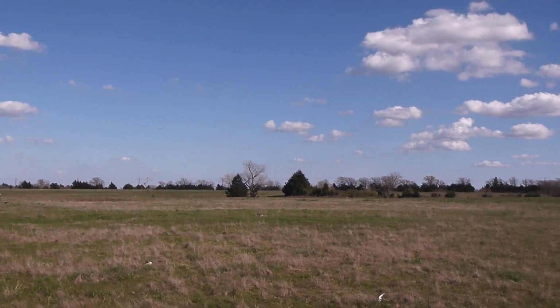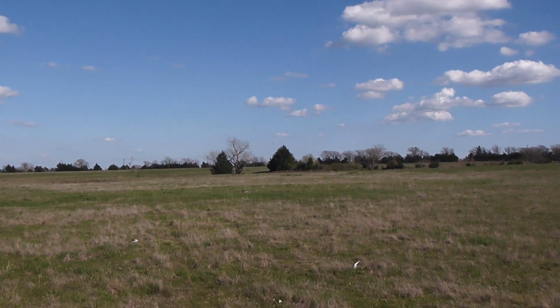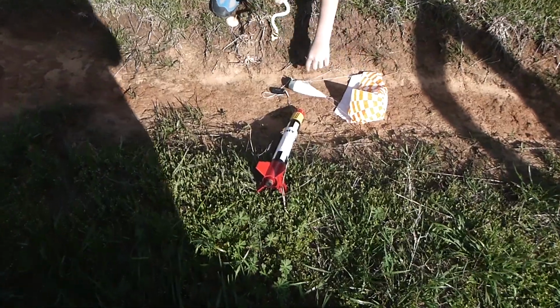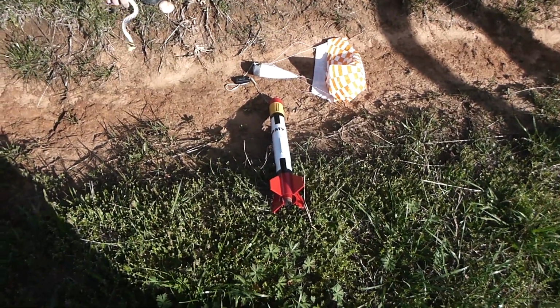Oh my goodness, it bloody worked! Yes, way past over in the next field. All right, cool. All right, I'm going to stop this and we're going to go drive over there. Found it? Okay, so here it is. This was all the way over in the next pasture.